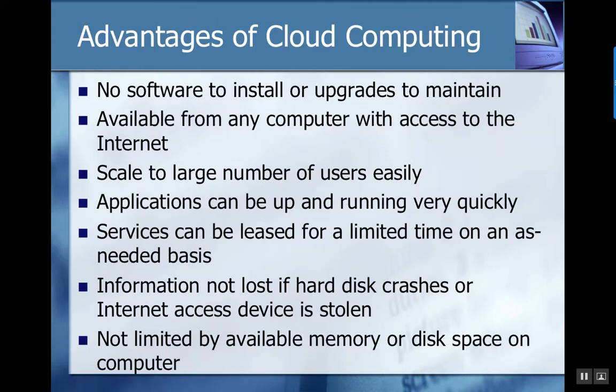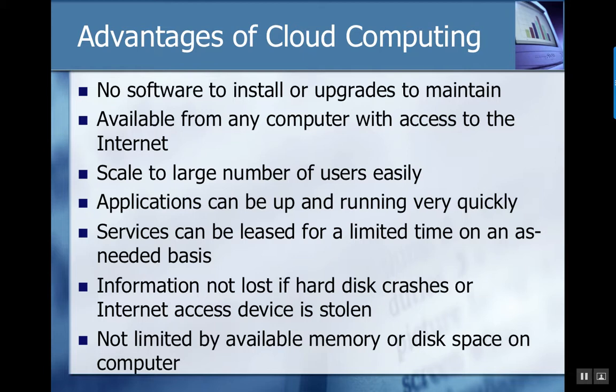Some of the advantages, depending upon what you use and how you use it. One thing you don't have to do, you don't have to install software, you don't have to install operating systems, you don't have to do upgrades. That's all there, available for anybody who has access to the internet. You can support very large numbers of users. To give you an example, Netflix actually runs all of their movie sharing systems on AWS. So that's all coming out of a cloud.